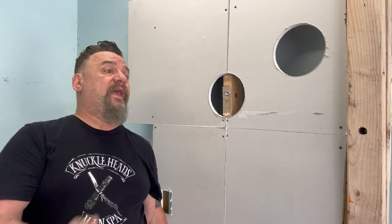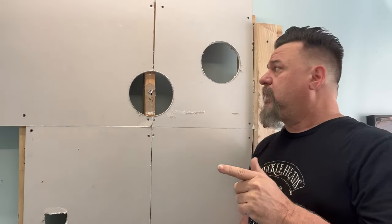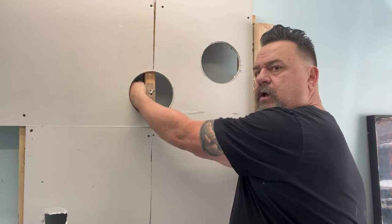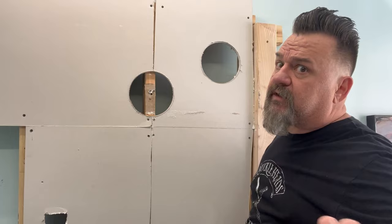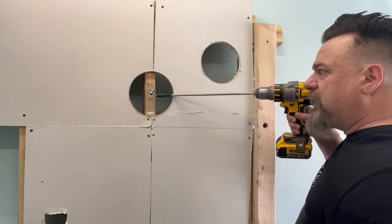For one, I'd like to be able to get my hand in there. If I've got to push that wire, I've got to be able to guide it, pick it, and grab it. This is a nice big hole. People want me to use smaller hole saws, but I've got to get my hand in there. I'm a bigger dude, as you can see, and with a smaller hole I'd never get my hand in there.